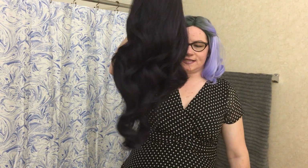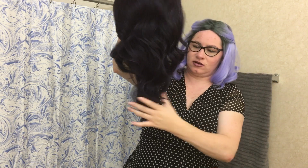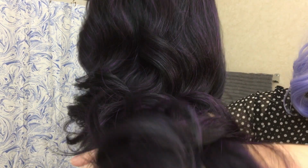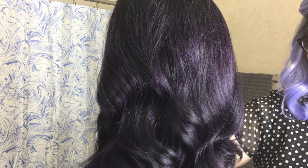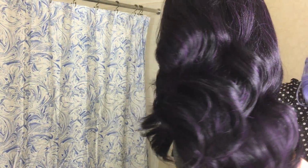So here is Teresa, and you can see the length and how it kind of tapers down, and the color. I don't know if you can actually see the purple. Here it is with all of my lights on it to try to show you those highlights. So let's go ahead and look at the inside cap construction.